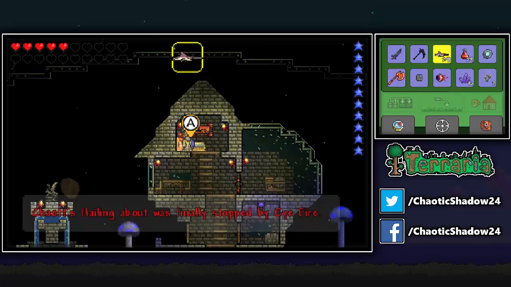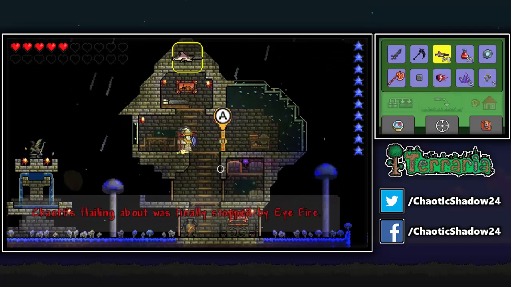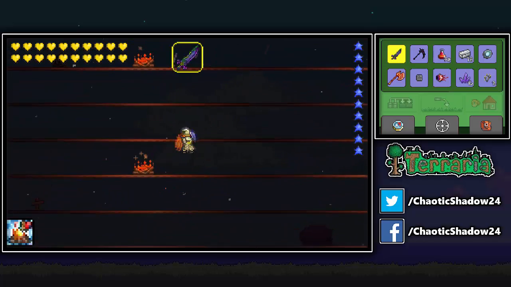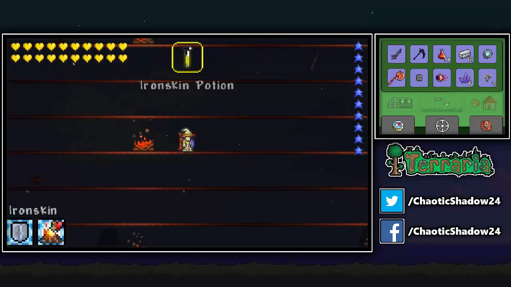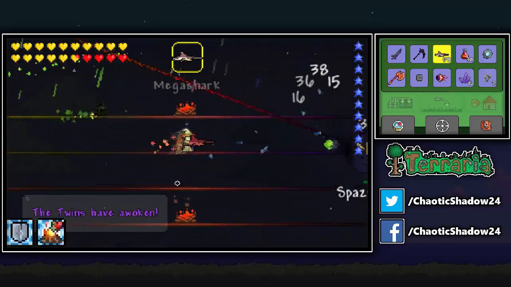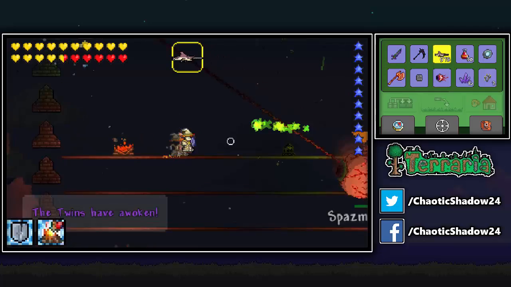Oh my lord, okay, I'm gonna go back to the last save, because I lost all my crystal bullets, and I'm not a fan of fighting him without them. Let's try it again. Okay, take three. Put the crystal bullets where they belong, drink the iron skin potion, equip the mega shark, and spawn the beast. Okay, ladies and gentlemen, I'm back with a vengeance. We're gonna destroy these two folk. I'm ready this time. I'm so ready.